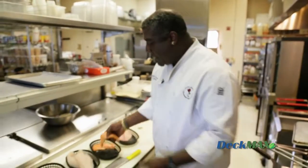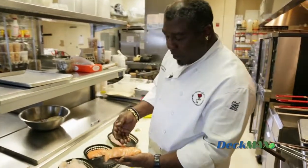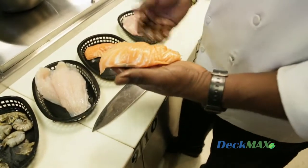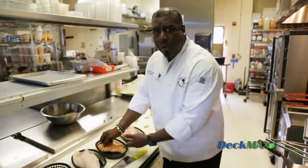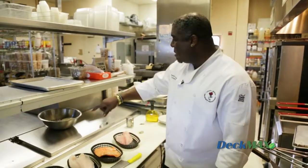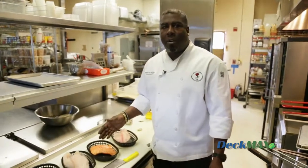Here I have some Chilean salmon that I just got into the restaurant. We pick up fresh fish every few days. I've cut it down into six-ounce pieces. If you're ever concerned about portion size when you buy a big fish at the supermarket, six ounces is perfect for proteins — fish, chicken, meat. You can go right to your fishmonger and ask them to cut it into six-ounce portions for you. You don't have to have a scale at home — that's part of their job.